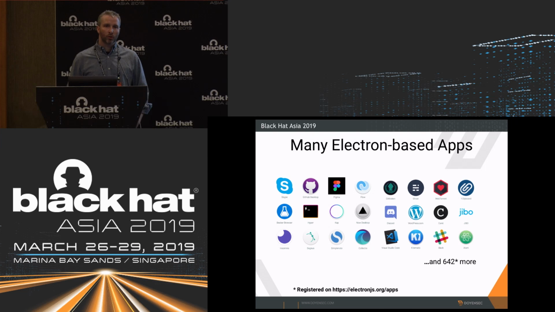Even if you don't know the framework, you probably have at least one application running on top of Electron on your computer today, whether you're chatting through Skype or Discord, or writing code or text in Visual Studio Code or Atom, and many other applications. It's becoming very popular, and a lot of applications that don't seem to be Electron-based are actually on top of this framework. So it makes sense from a security standpoint to look at the security of those applications, because they're becoming predominant in the desktop environment.